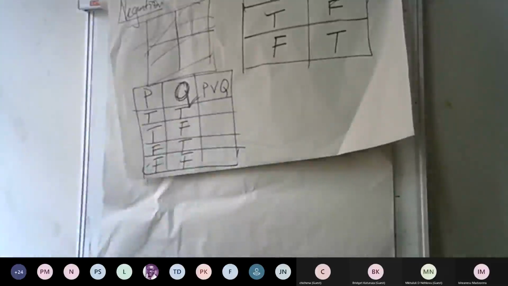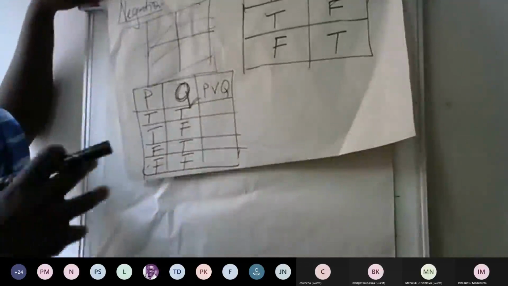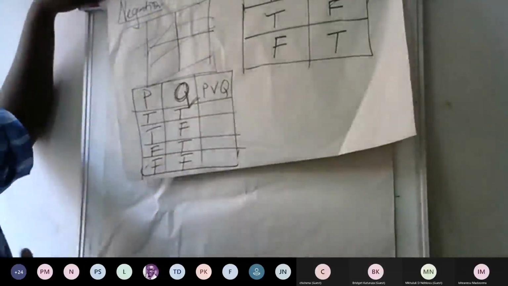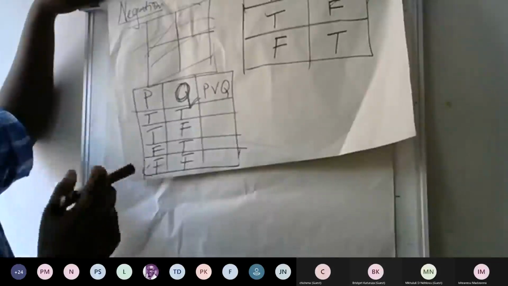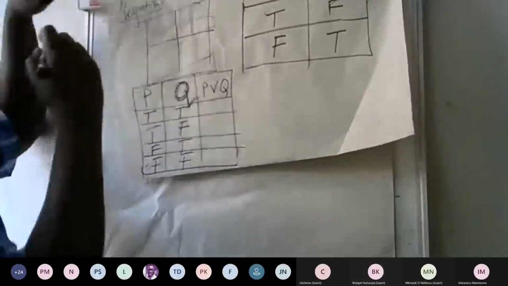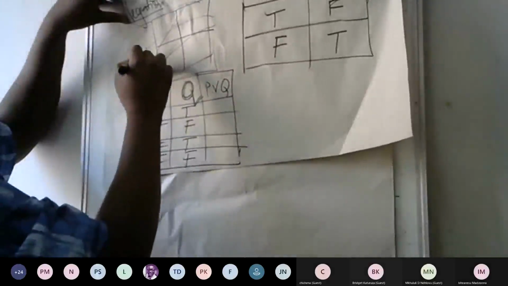Let's use true and false here. This is something aside that can help you if you need something to boost your memory or to cram. Generally, your T is like a 1, your F is like a 0.